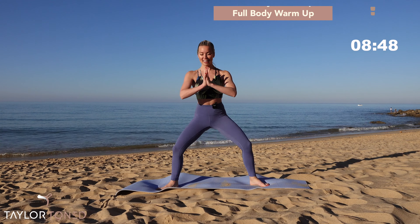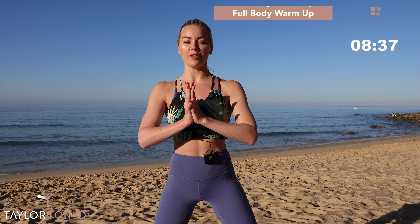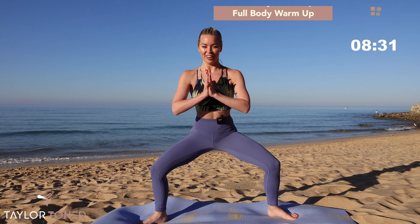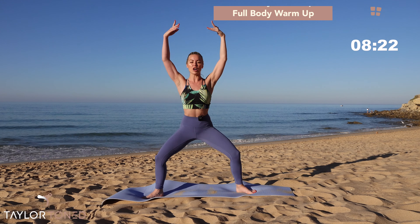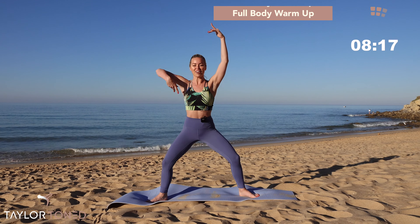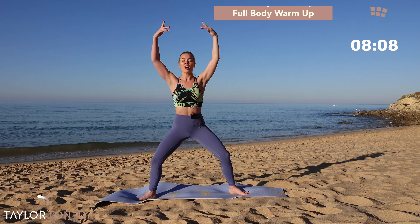Super excited for today's workout with you all in the glorious sun — drop down, lift up. You've got four more, then we're holding. Three more — give the thumbs up if you love my new location! Drop down, now hold it, sink those hips low, reach the hands over the top of the head. Little tiny squeezes down in that fifth position — squeeze those hips to the floor, inhale, exhale. Seven, six, five, four, three, two, one — well done!